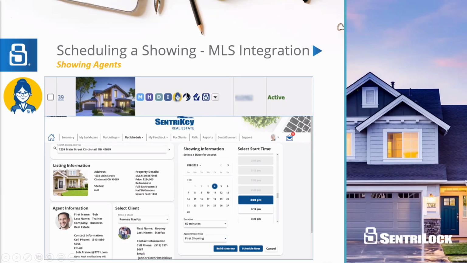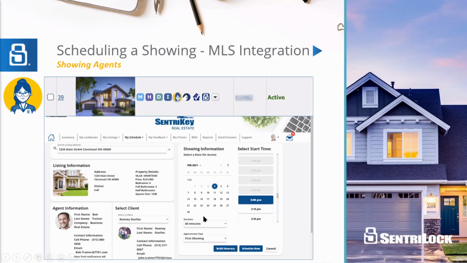So if we're on the listing in MLS, we're looking for this yellow icon with the person in the middle, that's Sam. If we want to schedule directly from the MLS, we click on Sam there, and then that pops over here into the schedule piece to add an appointment, right? So that information comes up in the search there.